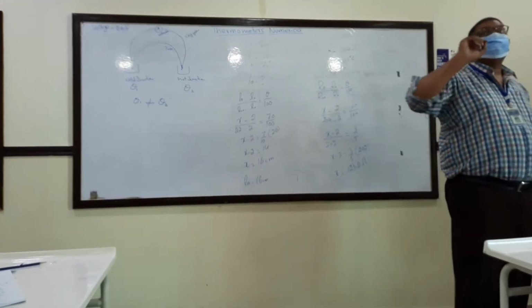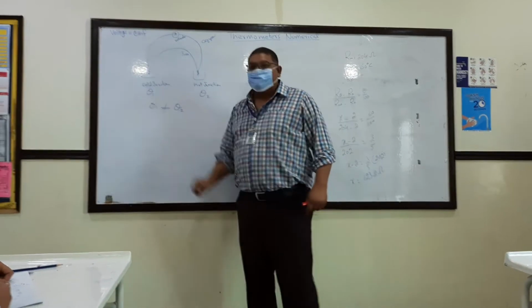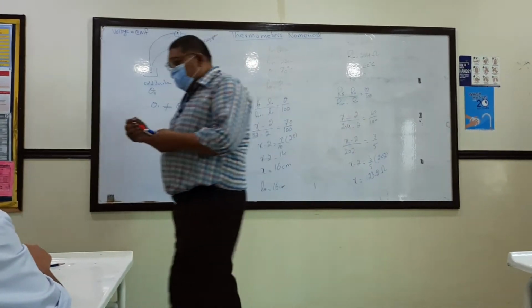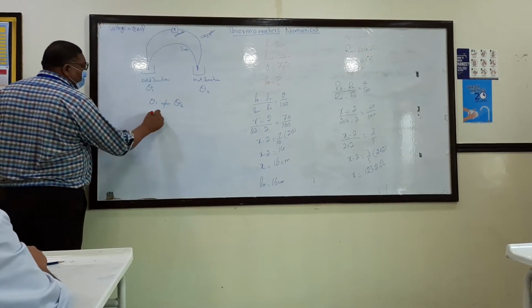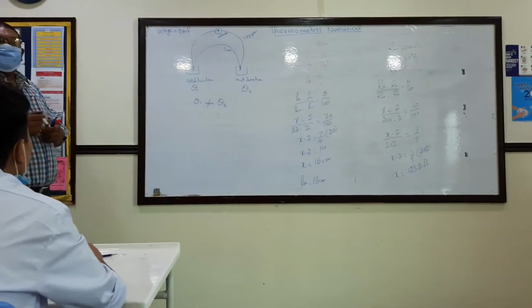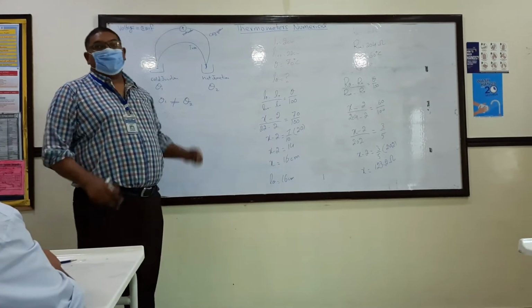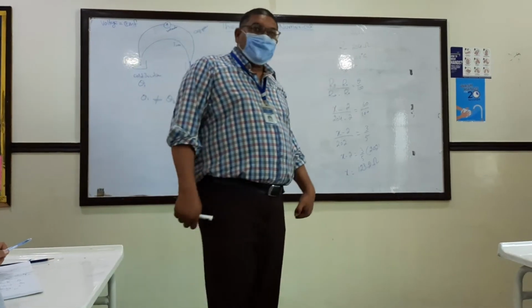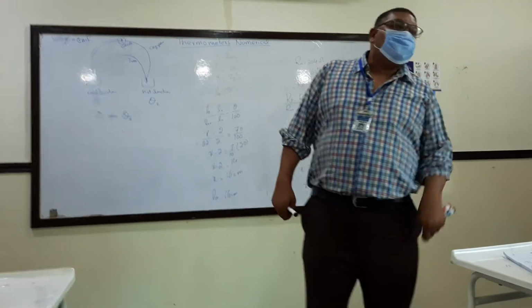So now you see what will happen if there is a temperature difference between the two junctions. EMF will be induced, and the rule is that the EMF induced is directly proportional to the temperature difference. Which means the greater the temperature difference, the greater the EMF induced. The smaller the temperature difference, the smaller the EMF produced.